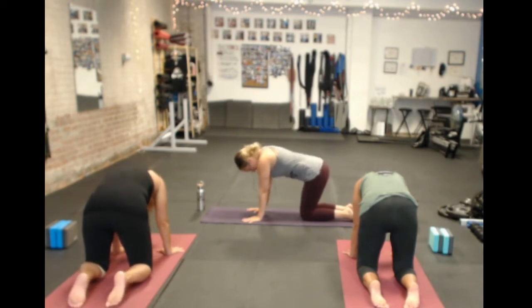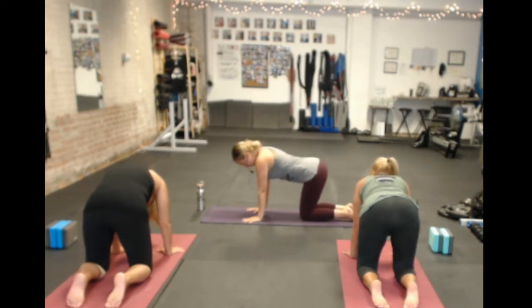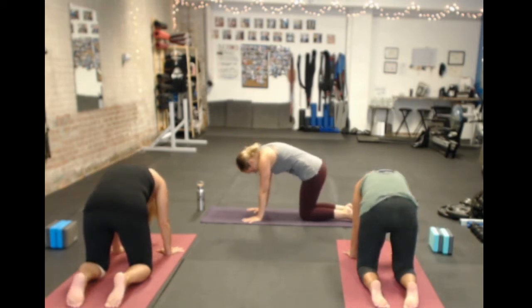Good. Inhale, let the belly button melt towards the earth. Gaze up. Exhale, round. Belly button lifts up. Good. Inhale, drop the belly. And exhale, round. And just take a few more on your own.